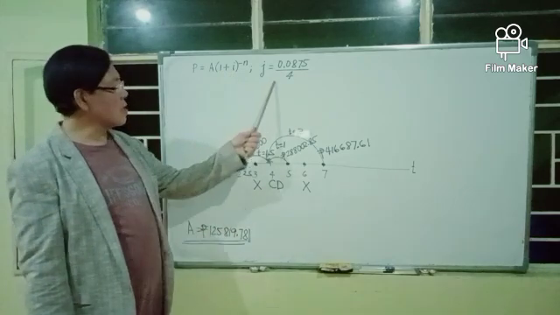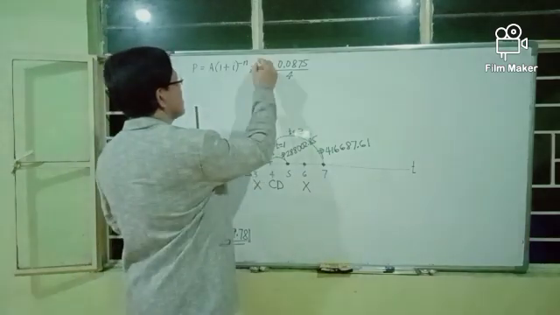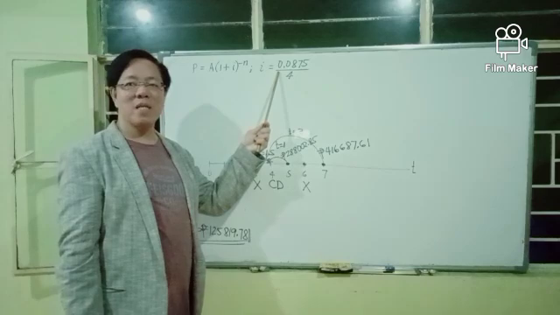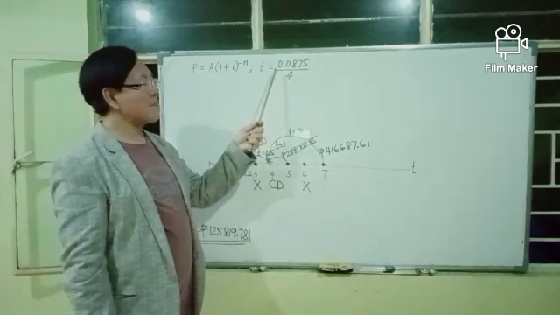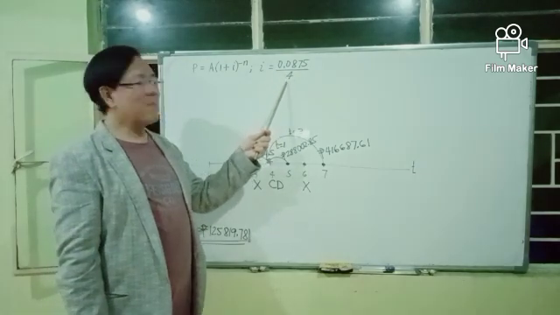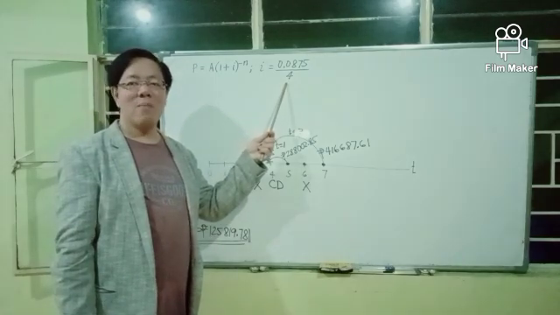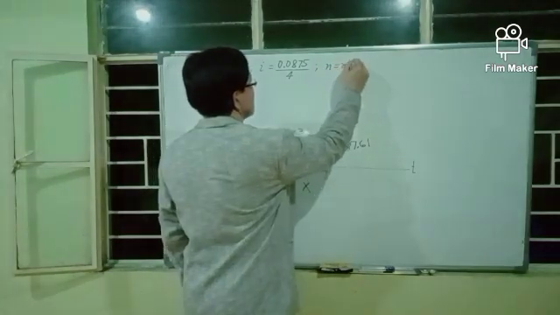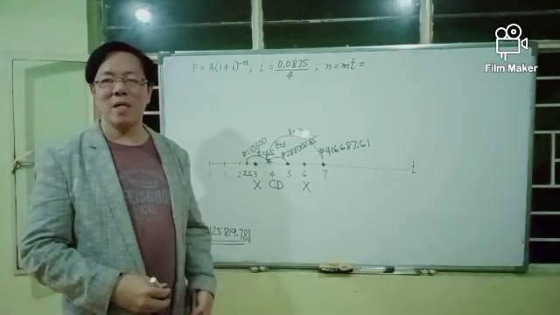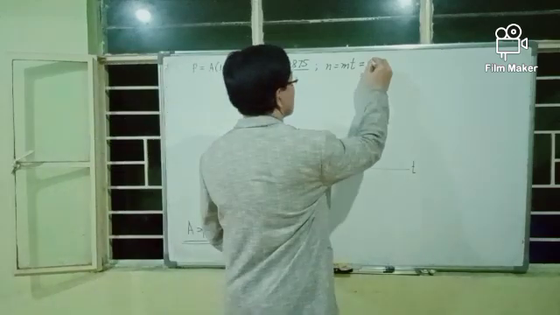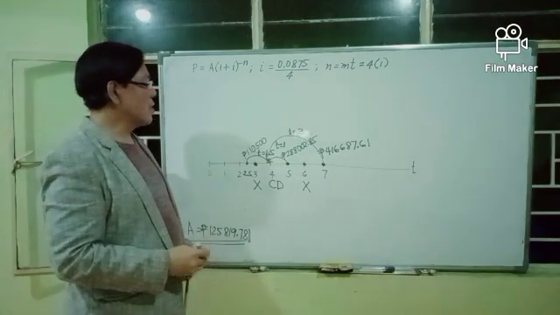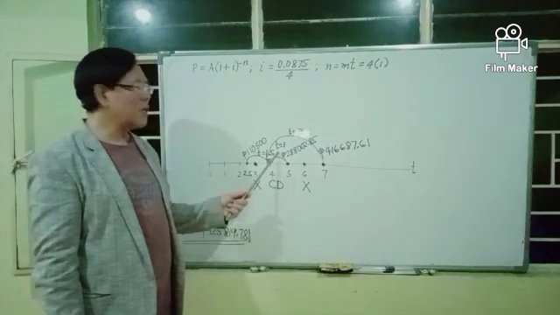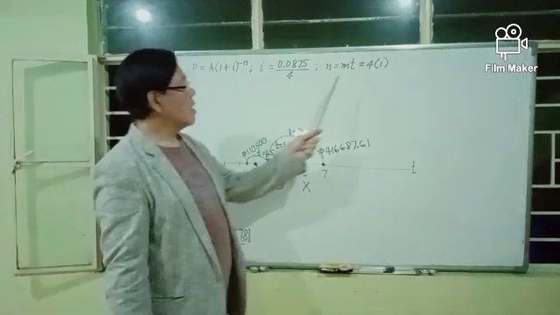As we have shown earlier, the interest rate per conversion period, denoted by I, is equal to J, the given interest rate per year, 8 3/4% or 0.0875, divided by M. The interest rate is compounded quarterly, so M is 4. And N is equal to M multiplied by T, where M is 4. But for the second maturity value, T is equal to 1 year because we will discount 288,000 and 2.85 pesos for only 1 year, 5 minus 4, 1 year. Hence, 4 multiplied by 1 is 4.